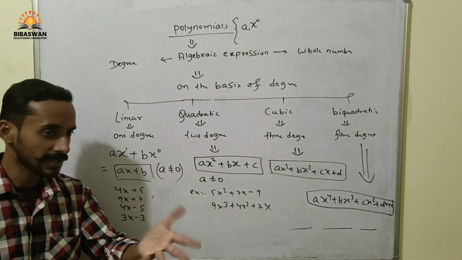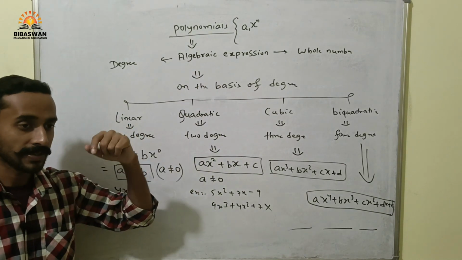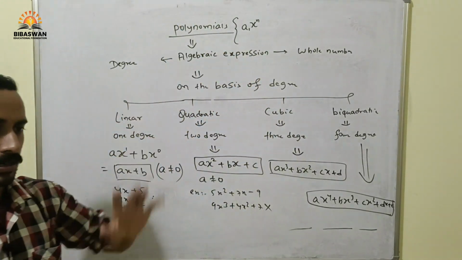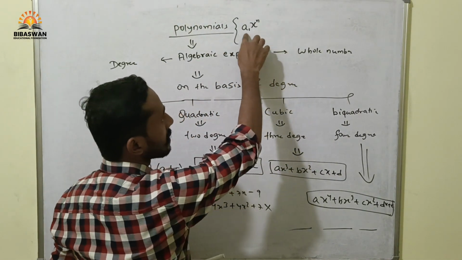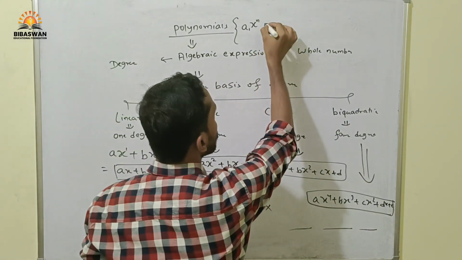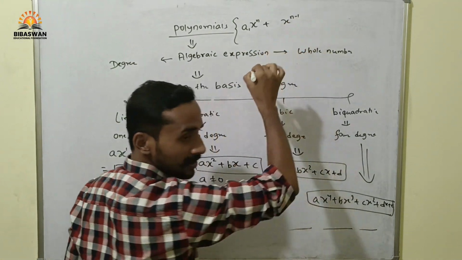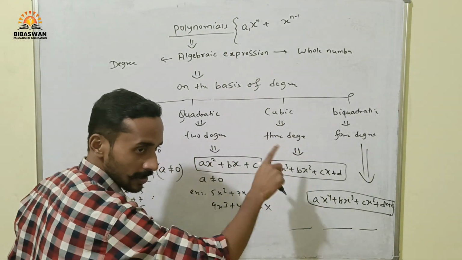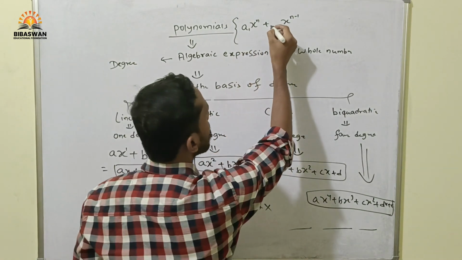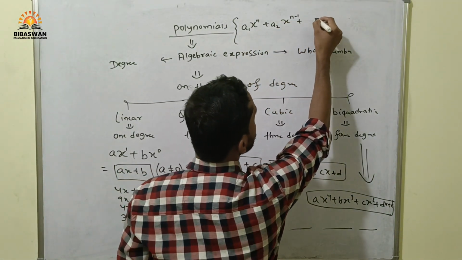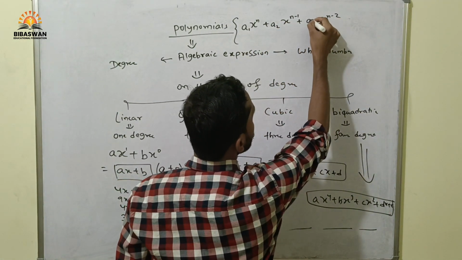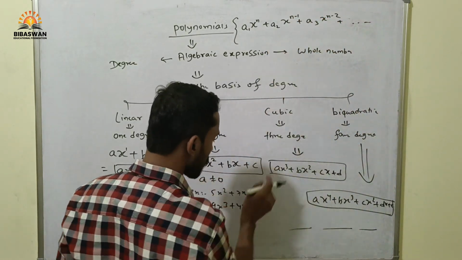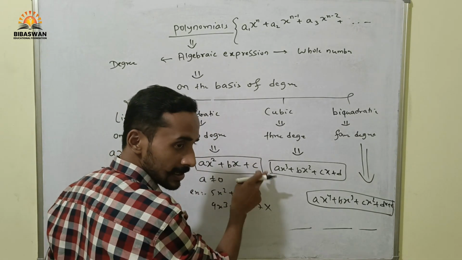There are only 26 letters, but here there are 50 degrees, meaning 50 powers of x. Understood? So we write a1, a2. Clear? So the coefficient of x to the power n is a1. Now x to the power n minus 1. N minus 1 means, for 3, it is 2. So 3 minus 1 is 2. Here a2. Then x to the power n minus 2, a3. Dot dot dot means it goes on and comes at the end to 2, 1, 0.